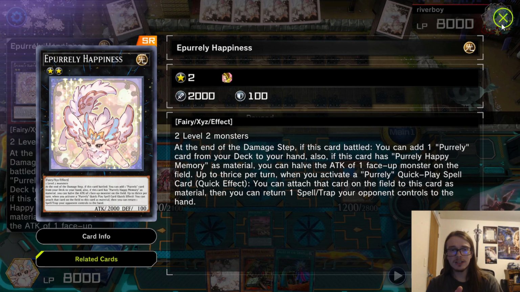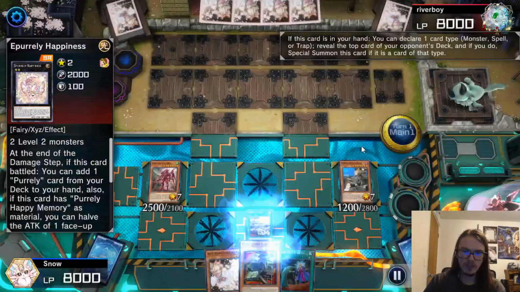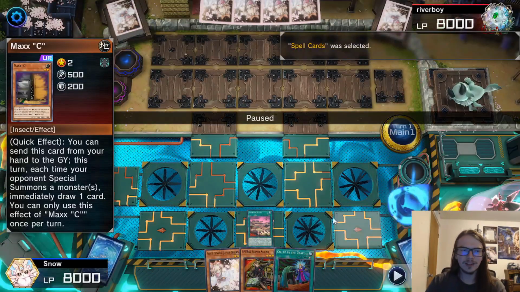I banish Happiness here because it's obviously the best target, just getting rid of that, and then if they activate any other effect, I just go, no more Happiness for you. I'm going to go for the Super Agent, and I call Spell, and it's Maxi.